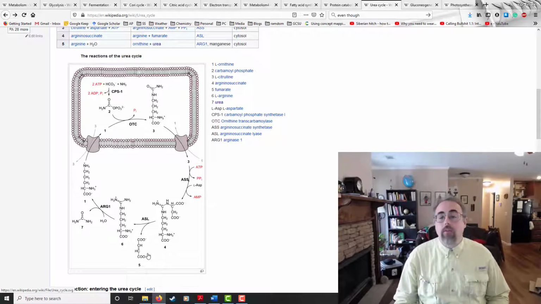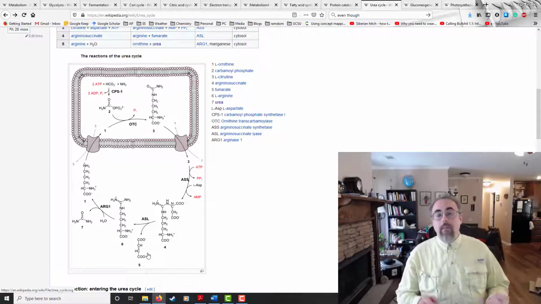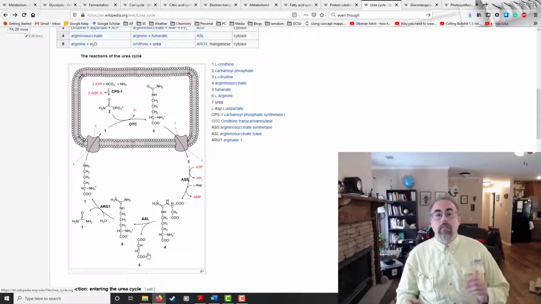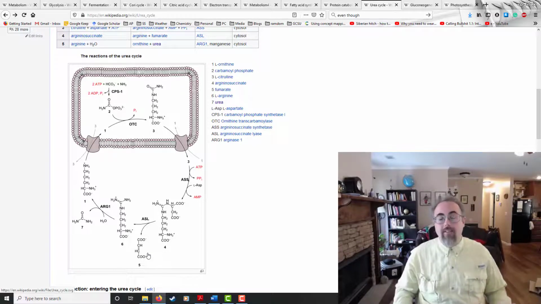Now we can do a couple of things. I'm going to make a backbone, and then I'm going to stick an amine from one amino acid that I don't want onto the backbone of an amino acid that I do want, making the amino acid I want. And we totally do that. Alternatively, animals are typically nitrogen-rich, carbon-poor. So we have to worry about how much carbon we have. But nitrogen, we're literally throwing it out. That's good old number one.